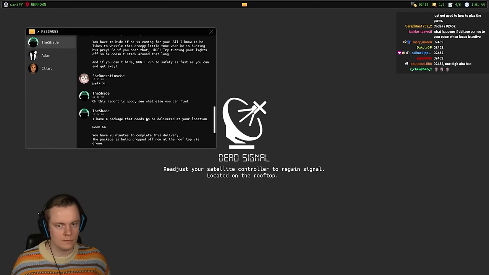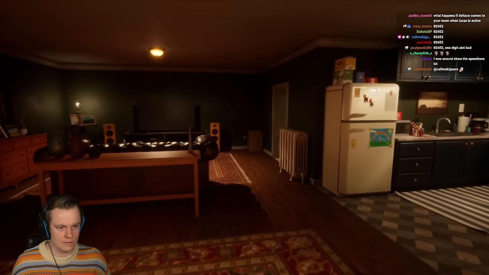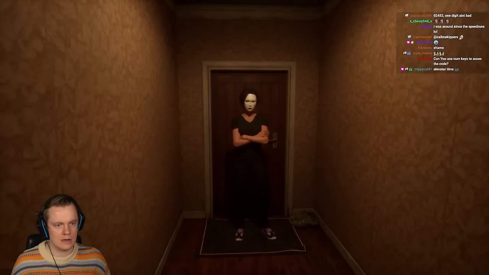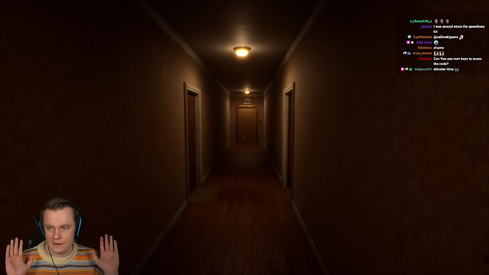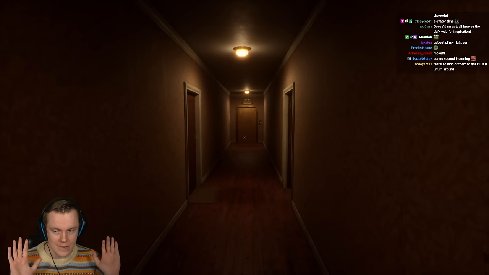Do we have a package? No package? We need to go for this. Seeing a shadow, I'm not seeing anything. Go, go, go. Come closer. Don't move. 1, 2, 3, 4, 5, 6, 7, 8, 9, 10. Bonus second.